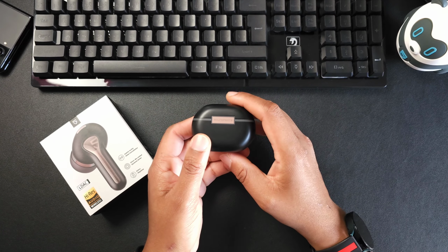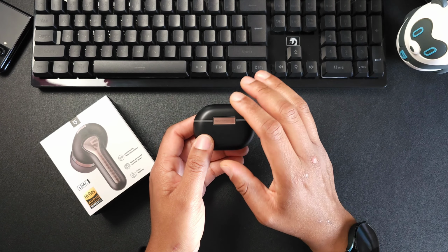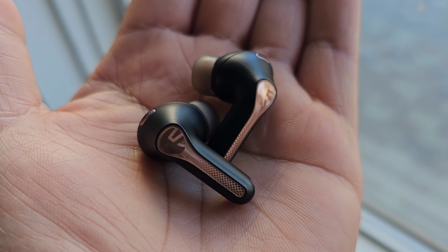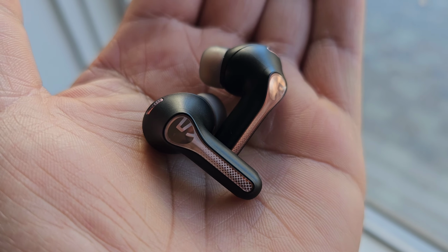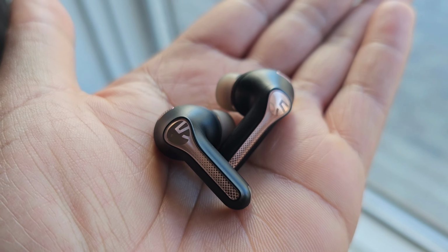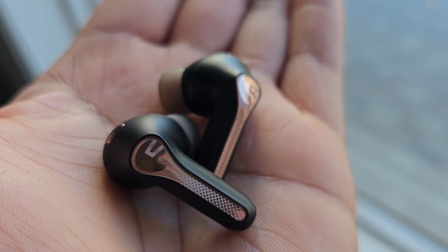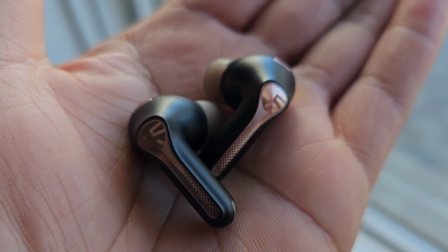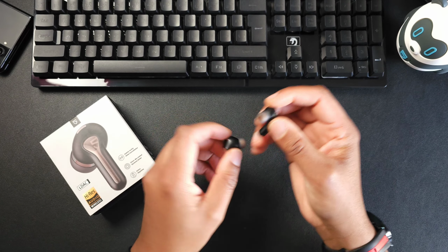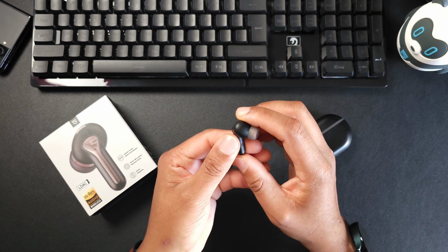But look, outside of that, these have been great. The fit is comfortable for me. I rarely have to adjust, even with exercise. These fit in my ear really well. I tried all of the ear tips out, but the ones that came on them, which I believe is the medium, I can also use the smalls as well, but these fit in my ear perfectly. I have no issues with that. I rarely have to adjust. Yeah, these have been really great.